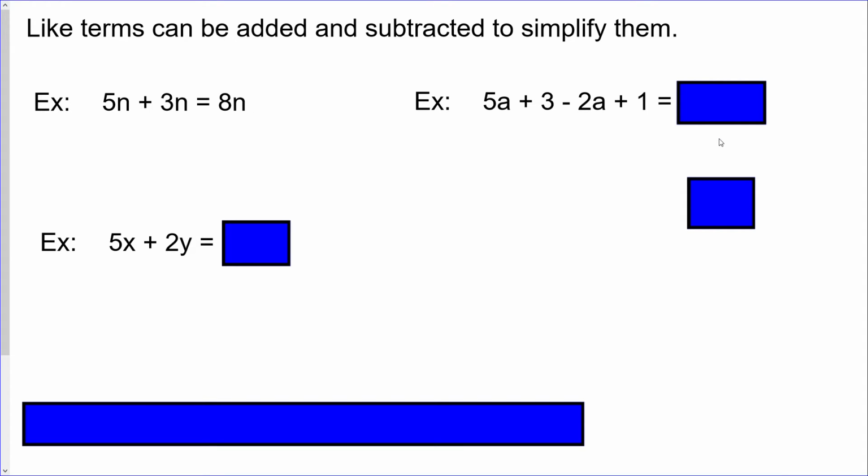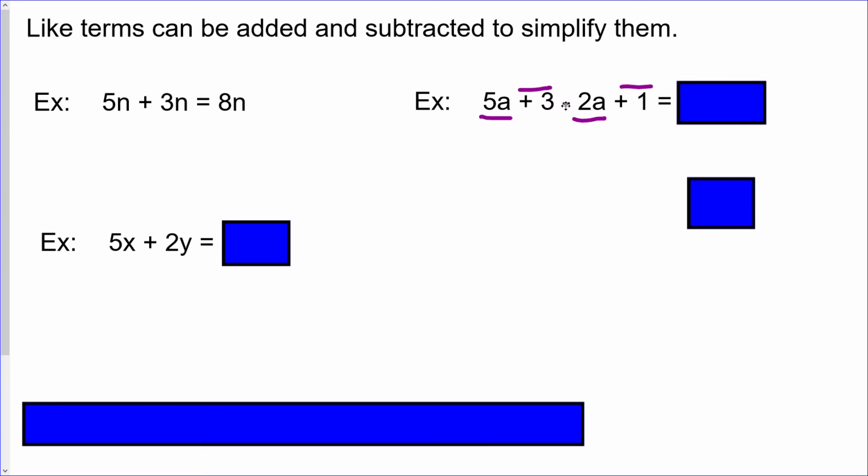Now, often in questions of this type, you will get several things mixed together, and it's important that you only add together or subtract, as the case may be, the like terms. So in example number 2 here, which says 5a plus 3 minus 2a plus 1, you've clearly got some like terms. The 5a and the 2a are like terms. And of course the 3 and the 1 are like terms in that they don't have a variable. I'm going to put lines on top just to differentiate them a little bit. So you've got two different groups of like terms there.